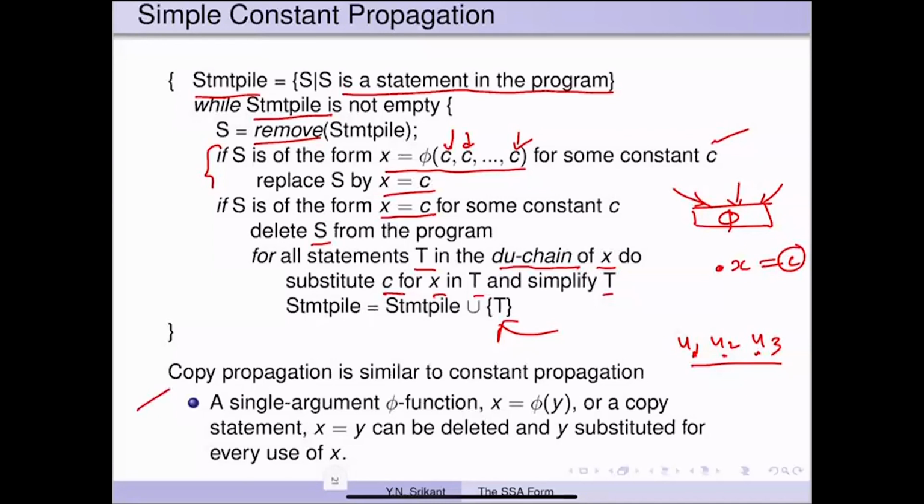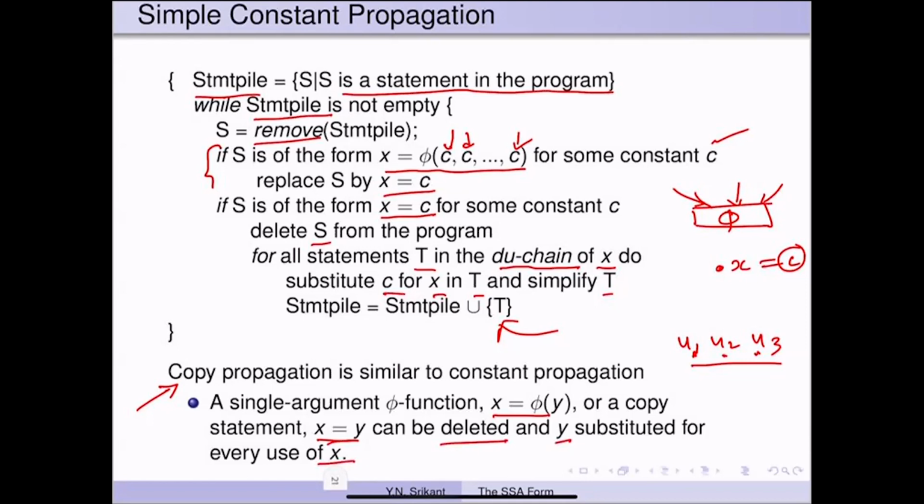The second optimization is copy propagation. A copy is of this form or this form, just copying one variable into another variable. Obviously, it can be deleted and y can be substituted for every use of x.